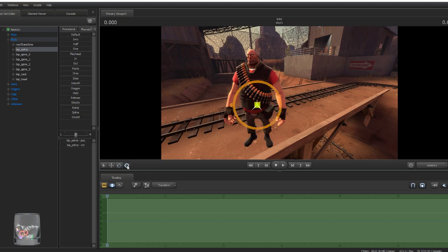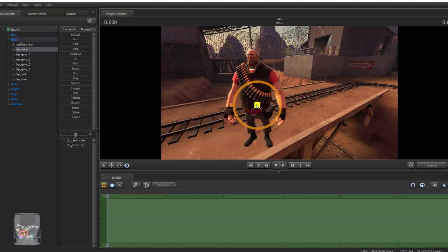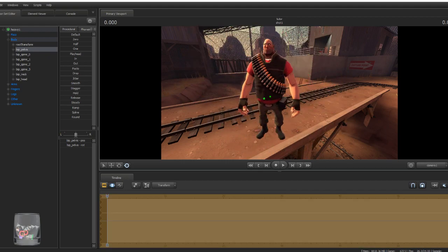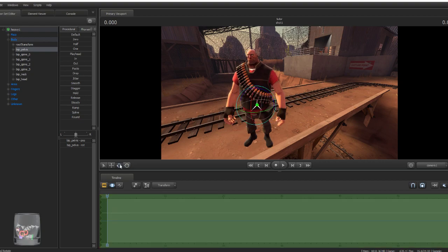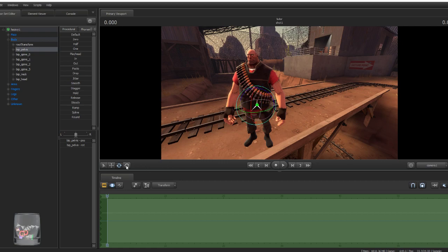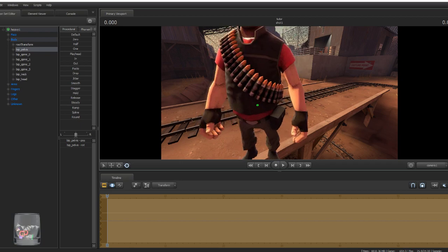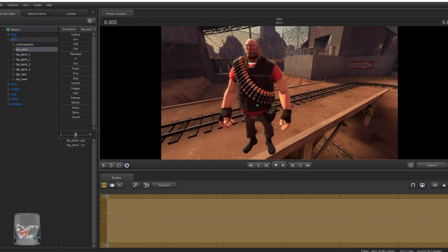And lastly, we'll go back to this, what the hell is it called? The screen tool. This is a combination of both the rotate and the move tool. You can rotate by clicking anywhere in the circle, and you can move by clicking on the square. However, it does not have the precise axis rotations. Additionally, by clicking on the square and holding down Alt, by moving your mouse left and right, you can send a model further and closer to your screen.